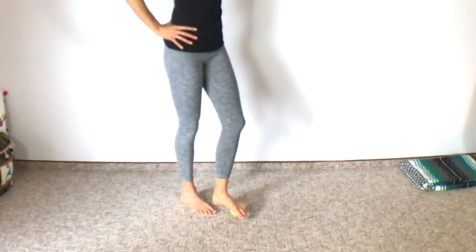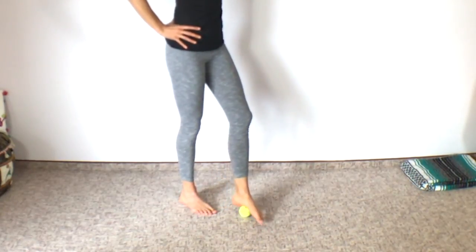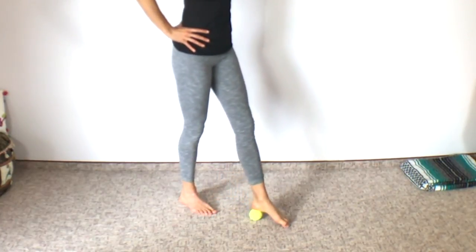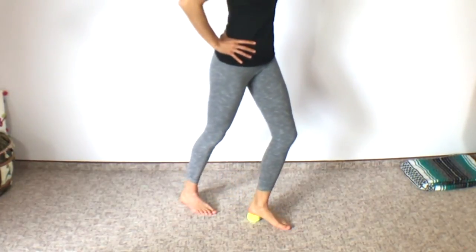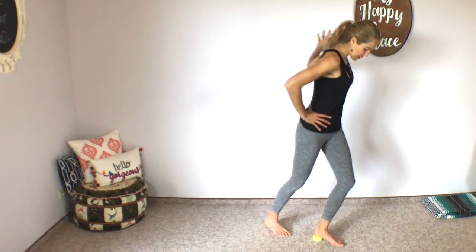Go along the side of your foot, so the outer edge of your foot, and then again on the inner edge of your foot. And then spend some time just on your heel, putting some pressure on the heel point. Now, the reason we care about the foot, keep massaging in whatever way feels good to you. Go slow, take your time with this.